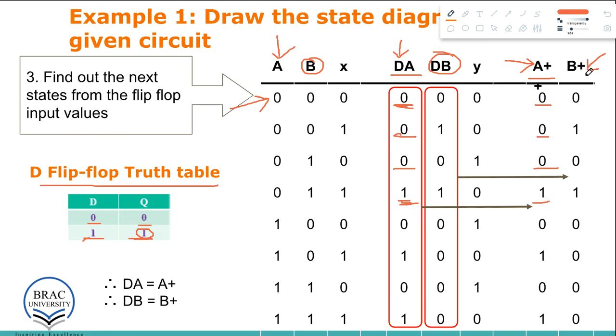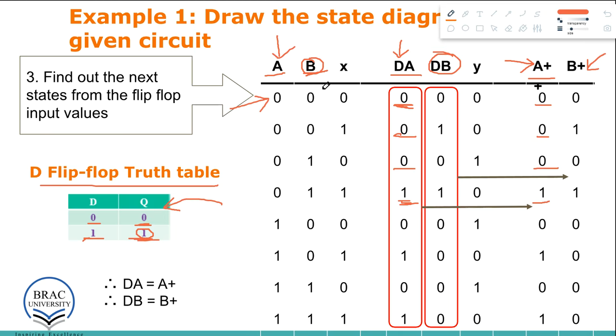Okay, and you have to check something here. When I'm calculating a plus or b plus, I can see that I don't actually need to check anything from a and b. Remember, when you calculated a plus, we just saw dA, then went back to the truth table, saw the value and wrote down that value directly. So we didn't need to check the present state, right? That's because in the case of D flip-flop, the truth table doesn't have any kind of not used, no change, or toggle conditions. The D flip-flop truth table did not have those specific combinations.